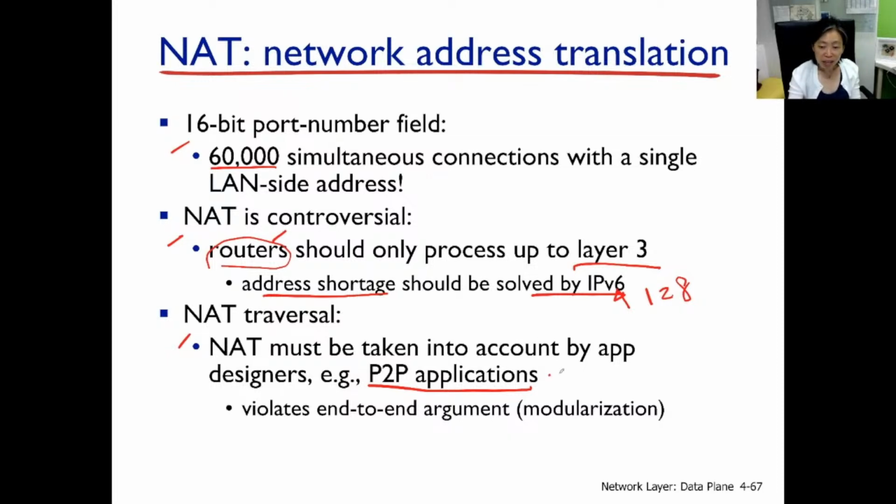So the application layer designer now needs to worry, in case a layer 3 or layer 4 protocol is going to break, that something unexpected might happen. One layer's protocol designer needs to worry about how another layer is designed and how it works. That's breaking the end-to-end argument. What I'm saying is this: the reference protocol stack has application, transport, network layers. We say it's nice to build network protocols and separate them by layers so that it's modular. A designer in one layer does not need to care about what's inside another layer. Exactly the same thing we are arguing here. An application layer protocol needs to worry about how another layer's protocol works. That breaks the modularity we have in the original reference stack, and that is what the end-to-end argument is referring to.